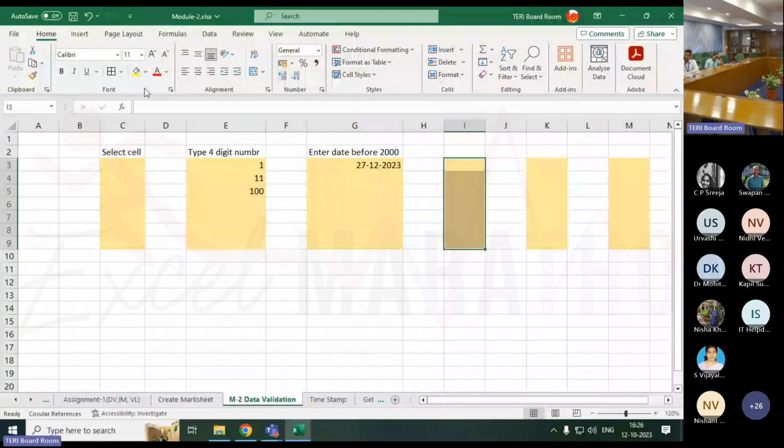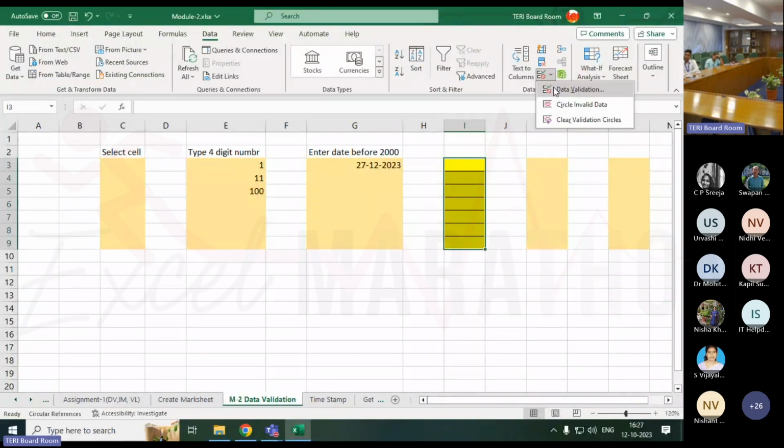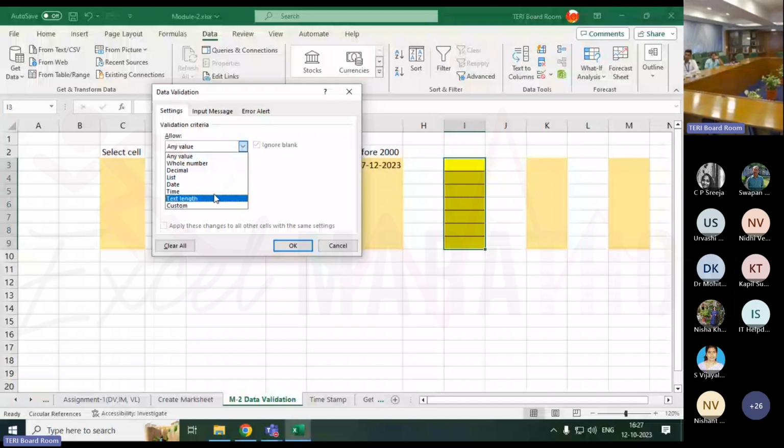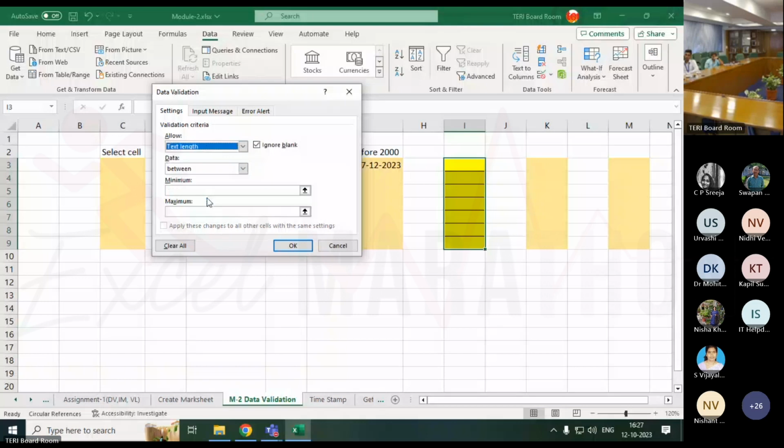Okay, here let me highlight with yellow color, and I need to validate this. I just select this and go to the data tab and then select data validation. Again in data validation, we have a lot of options. We need list. I had this on that assignment, where I needed a list of IDs. And apart from IDs, I had these options like text length. I just click here.